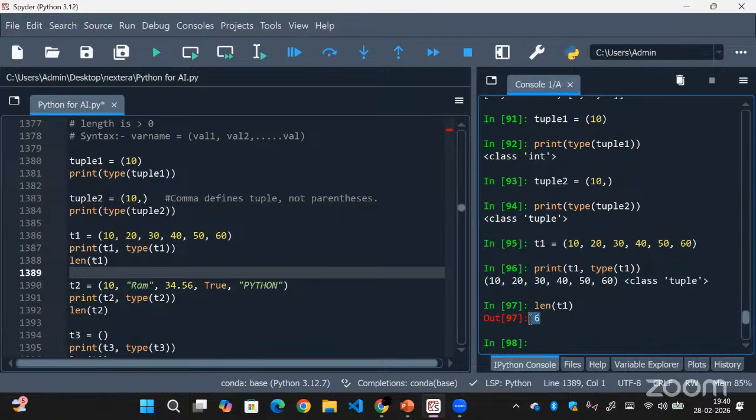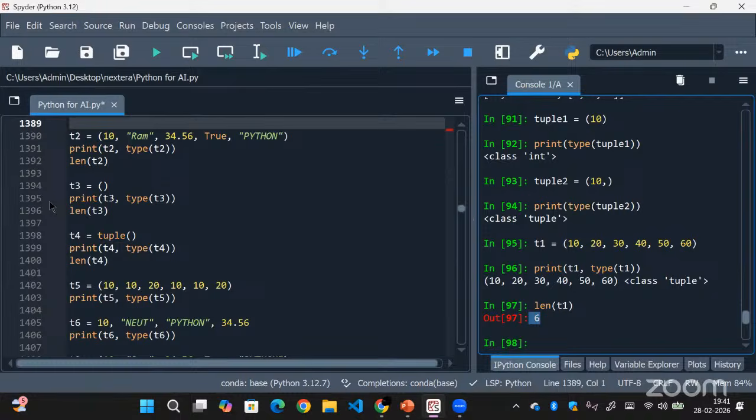The number of elements is the length of your tuple, so len will give you the length of the object here. You have 1, 2, 3, 4, 5, 6 elements, that is why length is equal to 6.